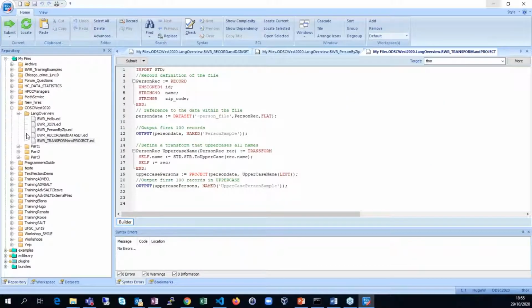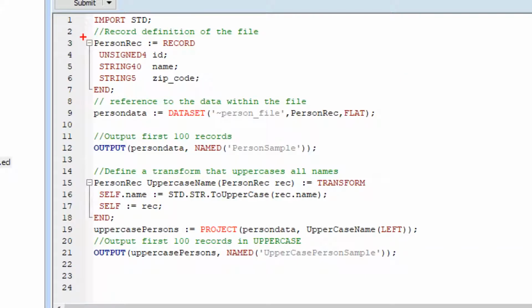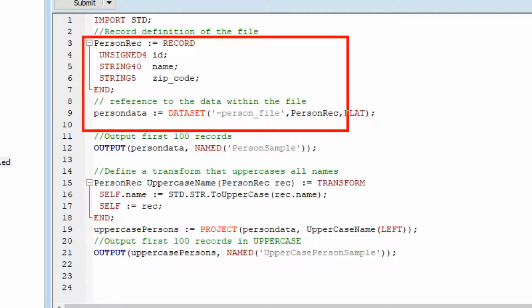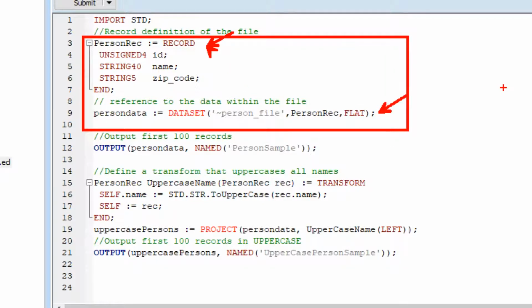you will get a code file like this, where again, you will be seeing some familiar structures already, the record structure and the dataset definition. And by the way, you don't need to declare these things over and over. We're just showing you from the basics, from the beginning. But in the next part of this workshop, you will see how to do that in a much more efficient way, actually reutilizing the code.